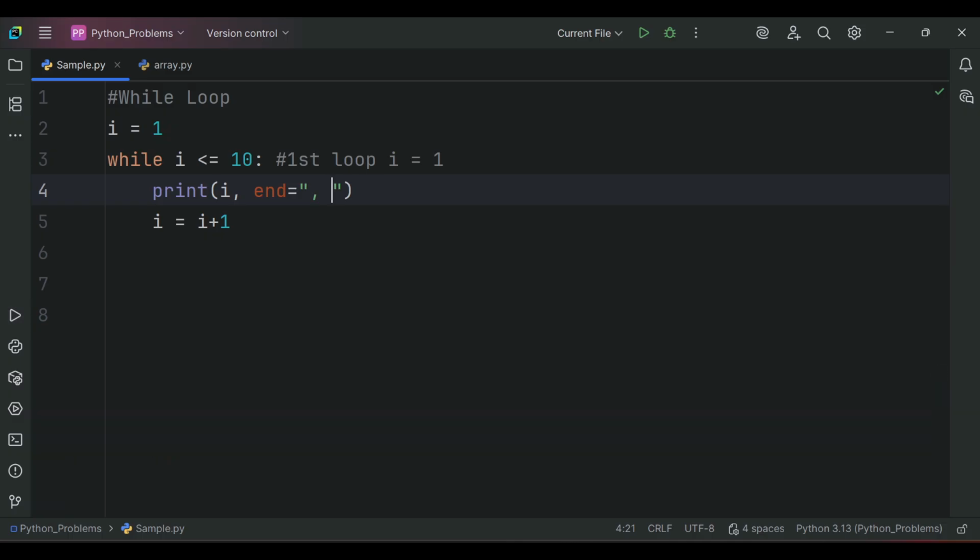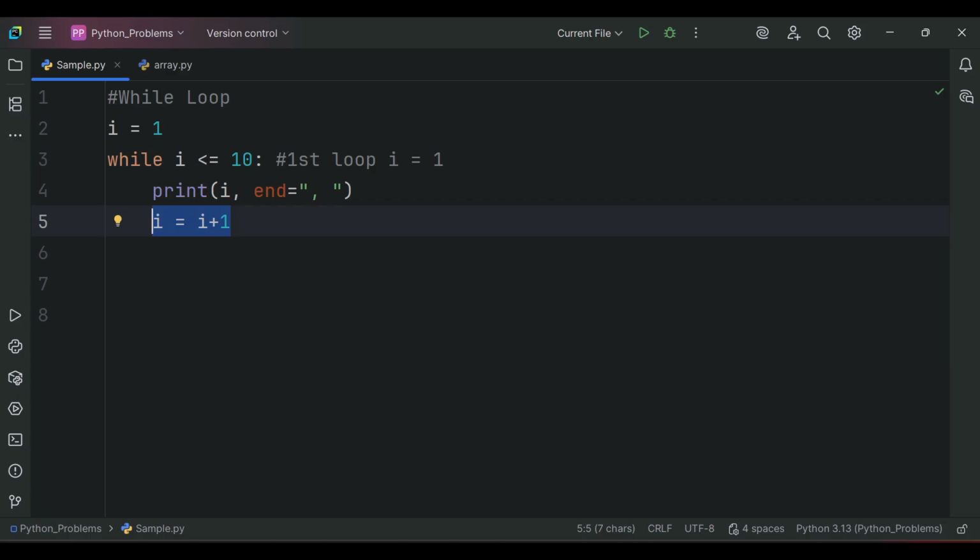In this video, up to now, I discussed why we are using the while loop. Suppose here we don't declare the increment.